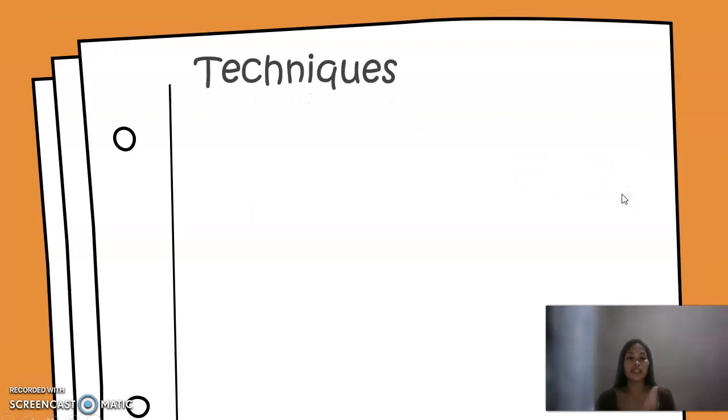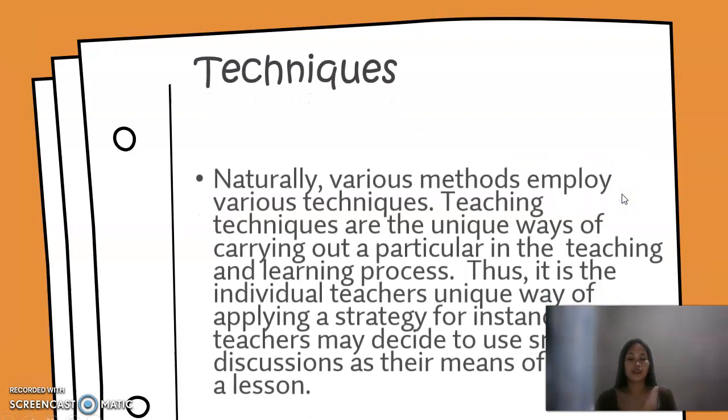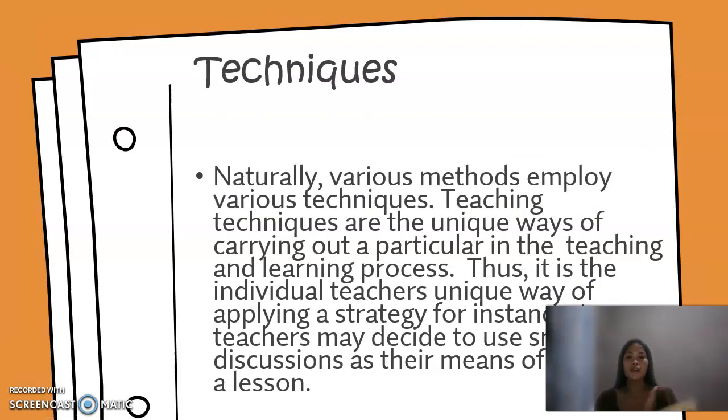And we have here the techniques. Naturally, various methods employ various techniques. Teaching techniques are the unique ways of carrying out a particular task in the teaching and learning process. Thus, it is the individual teacher's unique way of applying a strategy. For instance, two teachers may decide to use small group discussion as their means of delivering a lesson.